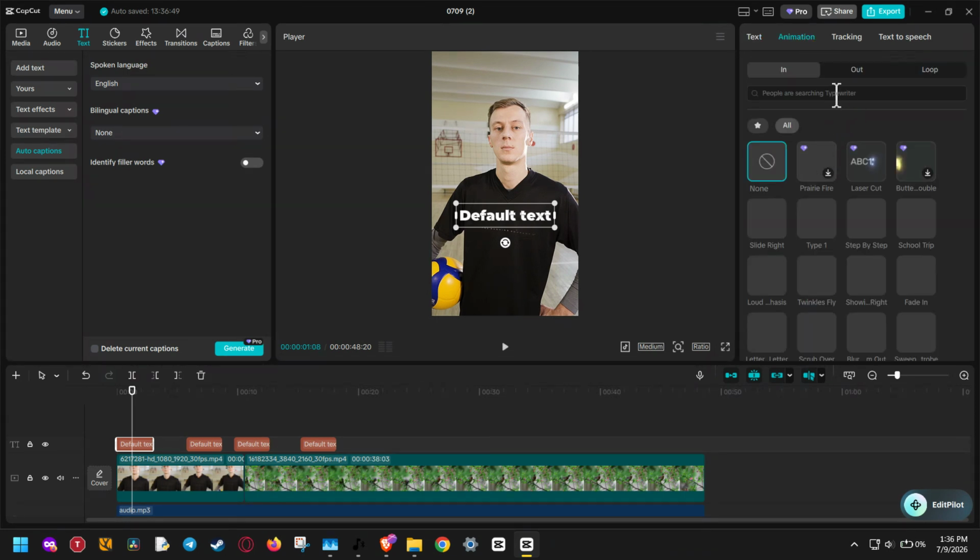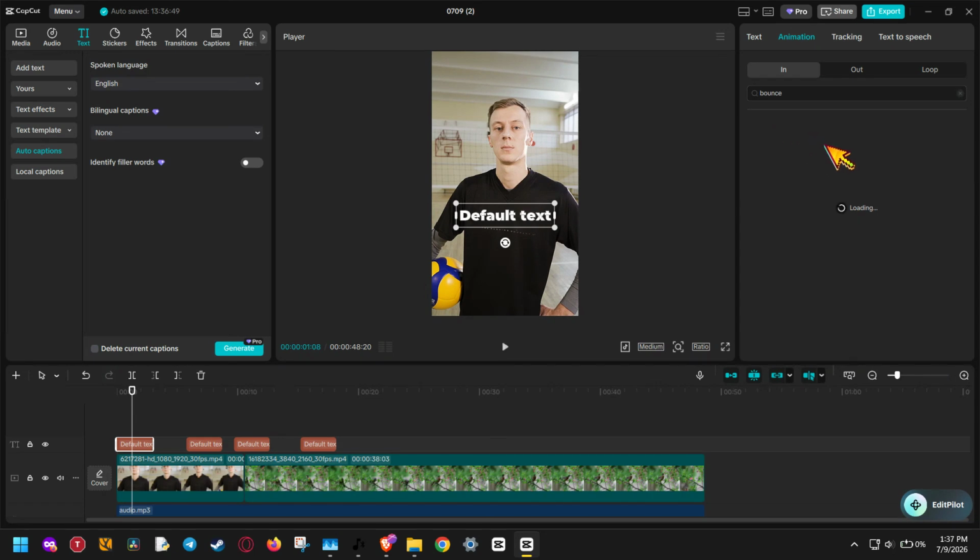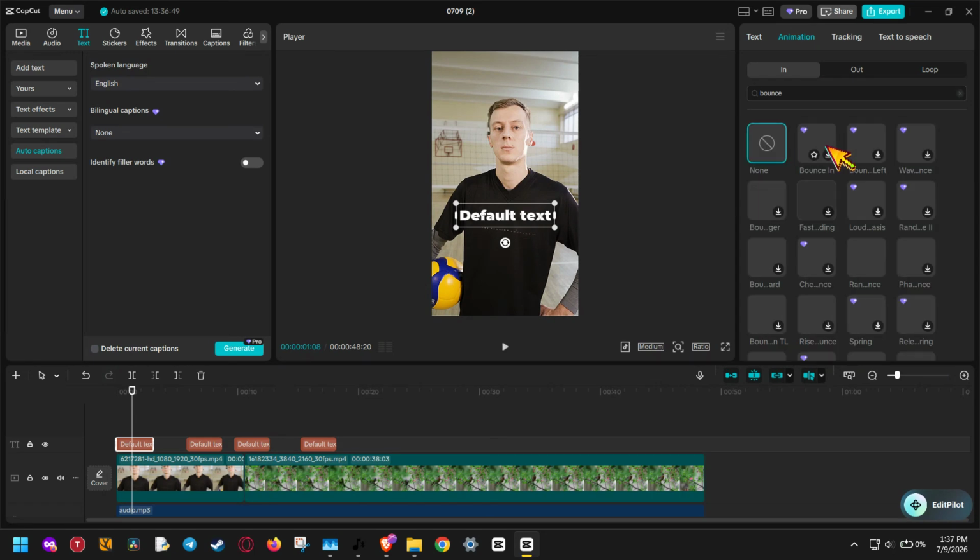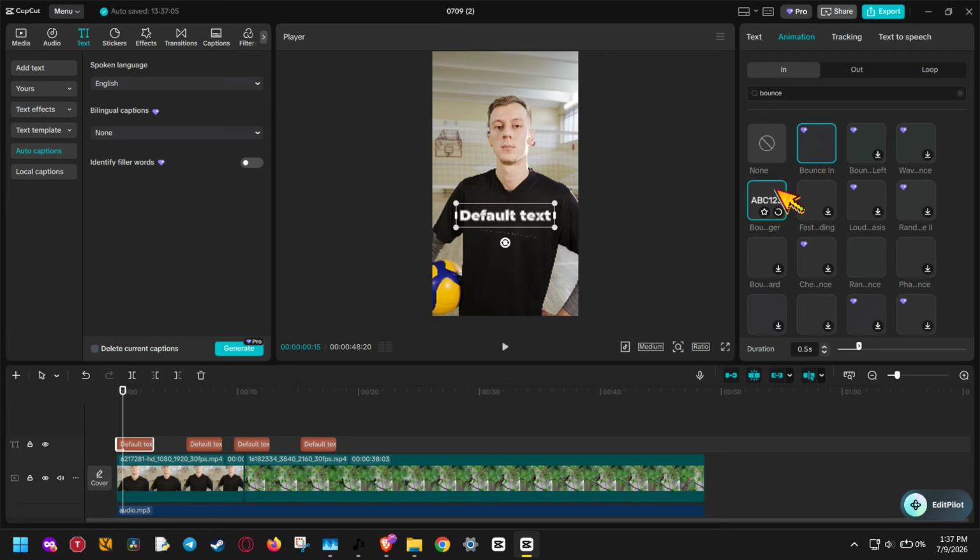These movement styles help the words pop line by line, which makes the video feel more energetic and alive. This is especially effective in trending edits because the motion keeps the viewer's attention locked in. Just do not overdo it. You want the captions to feel exciting, not distracting. The best caption style is one that supports the message and makes the video easier to follow.